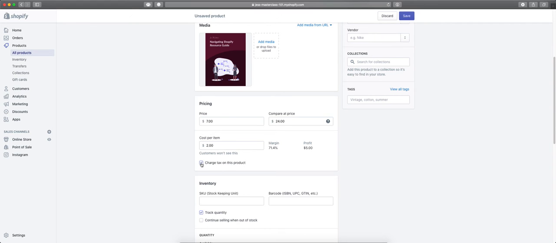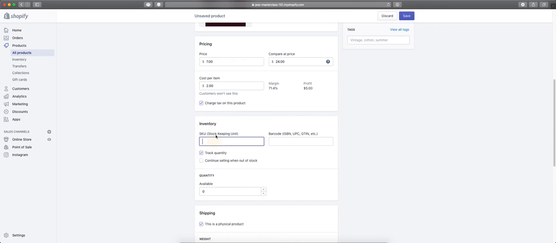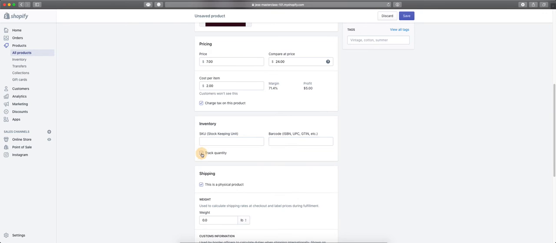You can check to charge tax on this product. You will add your SKU number and your barcode, your UPC, your ISBN numbers. If you would like for Shopify to track your inventory, you want to click Track Quantity. If this is unchecked, you'll see that the options to add how many of this product disappears.